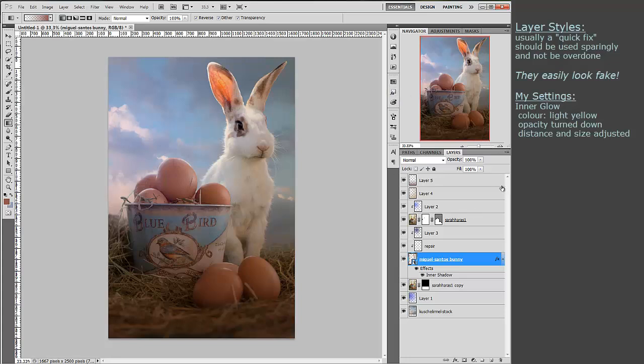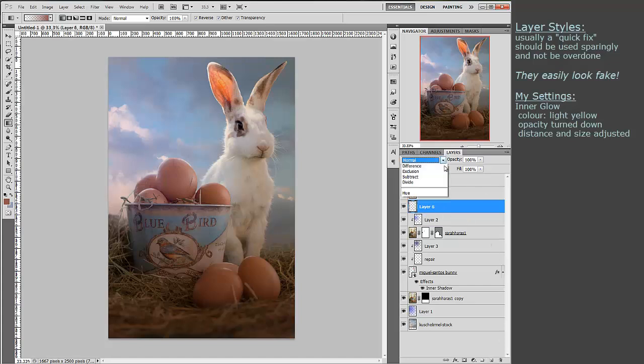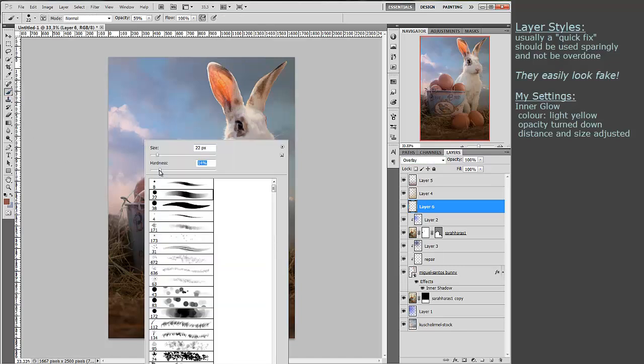Using a layer style for this is just a quick fix, but it can give you some nice starting points. I would be rather careful with how much you use it, because it can look very unnatural very soon.